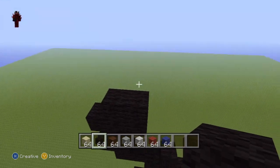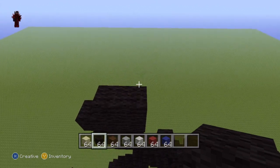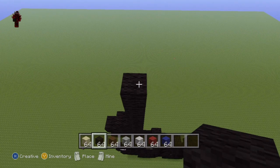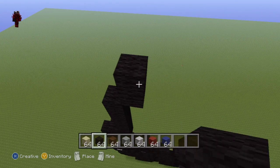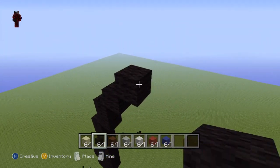Now go up on top of this upper right hand block of this little square section that you've made and go on top of it by 5. So that's 1, 2, 3, 4, 5. And do an upright diagonal. And go up by 1. And do 2 upright diagonals. So that's 1 and 2.